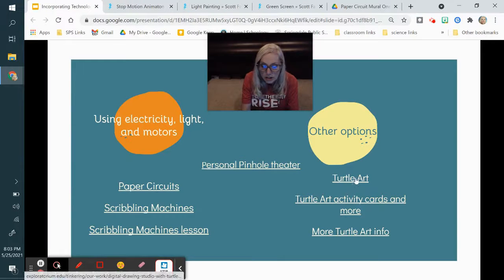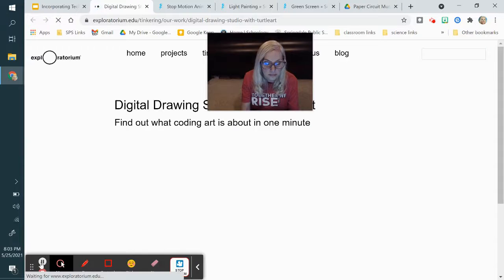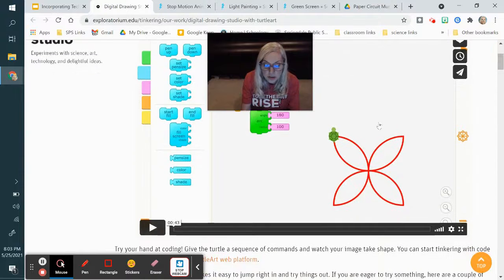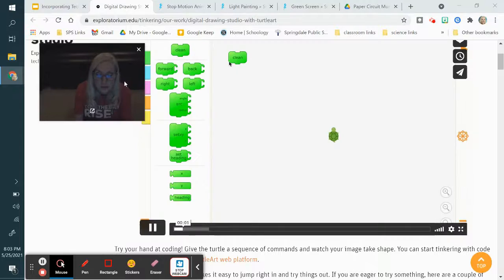Turtle art is actual coding, and so you can see here, I'm going to show this very short clip to show you how it works.